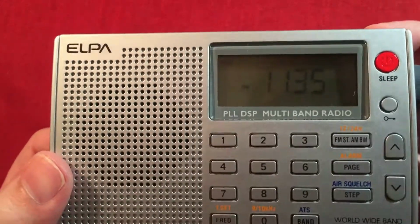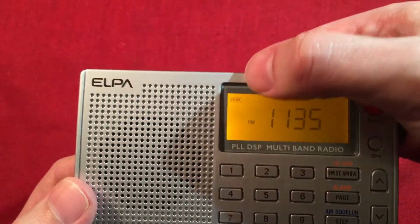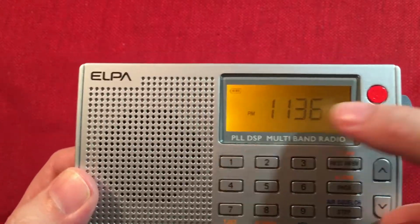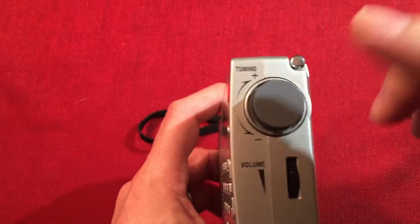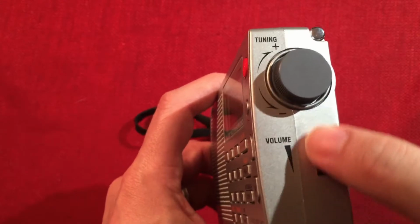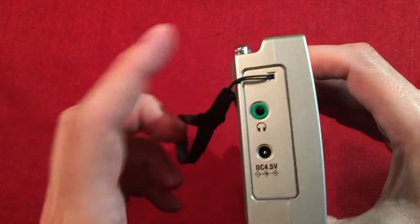Our display is backlit, or side lit, excuse me. It's an amber light. Similar battery icon as the Skywave. Similar numerical display also. Right side of the radio, we have the tuning wheel, clicks, volume, smooth. Okay, left side of the radio, we have a headphone jack.